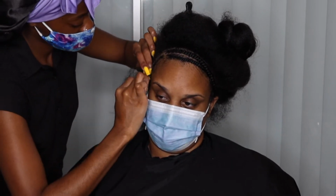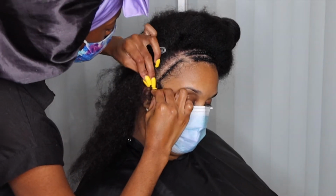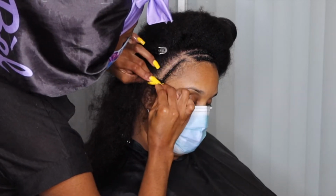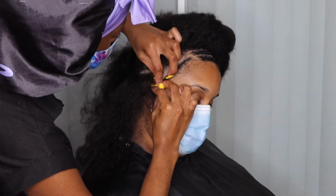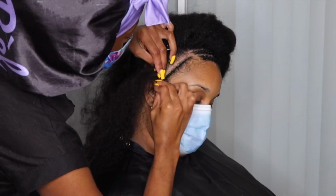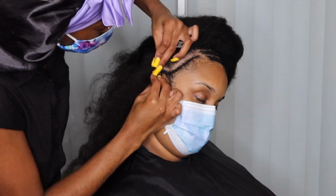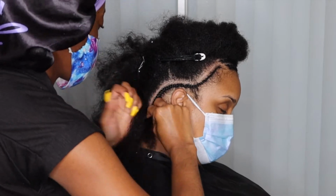But for this particular install, the custom wig won't be sewed down. She is going to be wearing it on and off. It is not required. If the custom wig was going to be sewn down, like I said, I would have used braiding hair so that the thread and the tension, I keep using tension, sorry I keep using the same word, y'all, but literally that's what it is. The tension is not pulling and yanking on the person's hair.